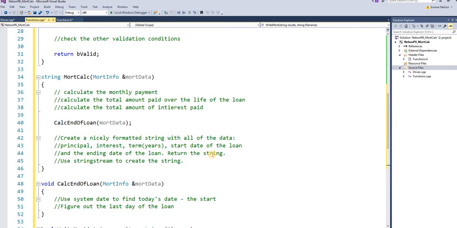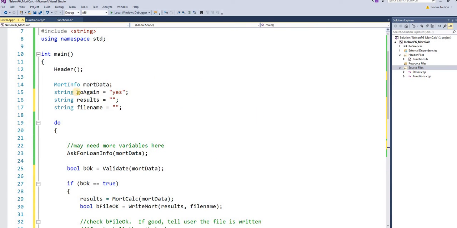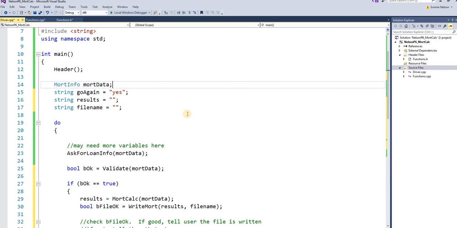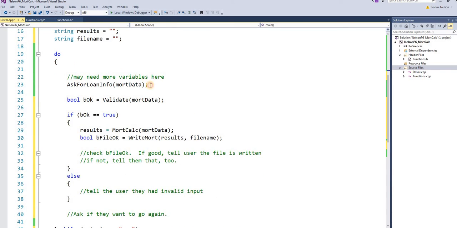Okay, so our program is ready to go. Hopefully I didn't forget any logic. Let's check. We created our struct variable. Here is our struct definition. We asked for the loan info. The user is going to tell us the principal, the interest, and how many years it is.